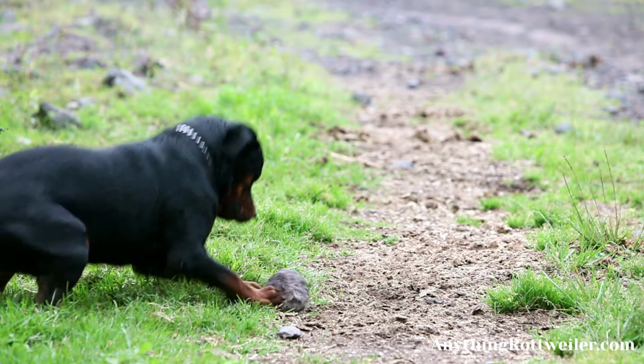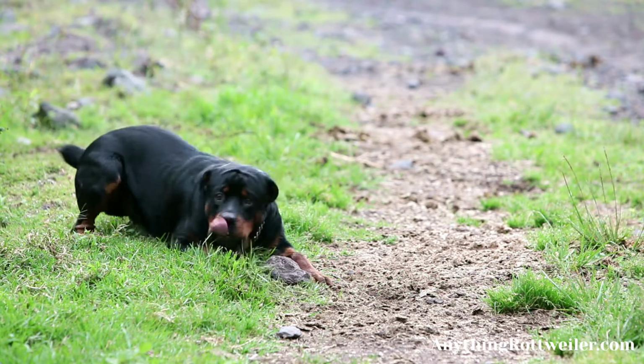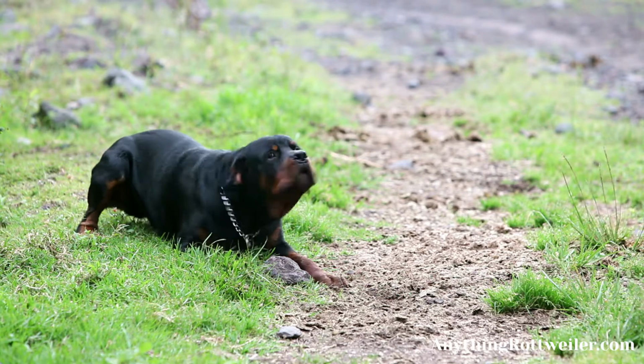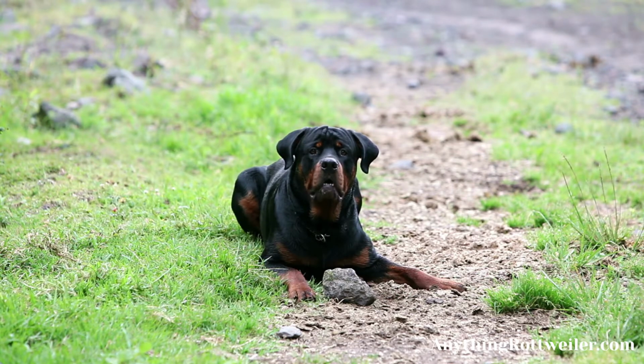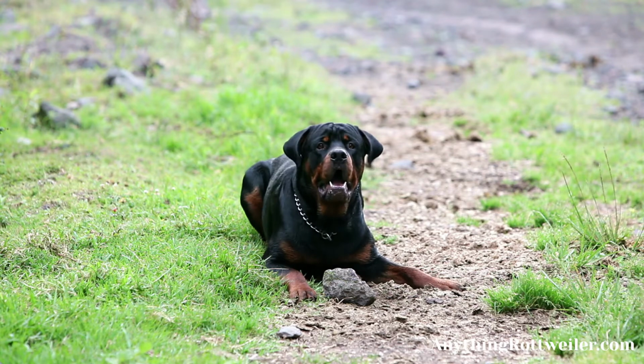How often will you need to bathe your Rottweiler? Your Rottie must be bathed every 4 to 6 weeks. Bathing your dog more often is seldom necessary. Even during shedding season, you won't necessarily need to bathe your dog more often. The main thing to keep in mind during this time is that you should give your dog a thorough brushing first. A bath will help gently remove more of the loose fur.